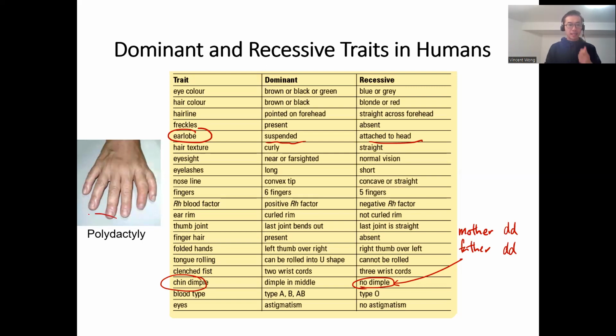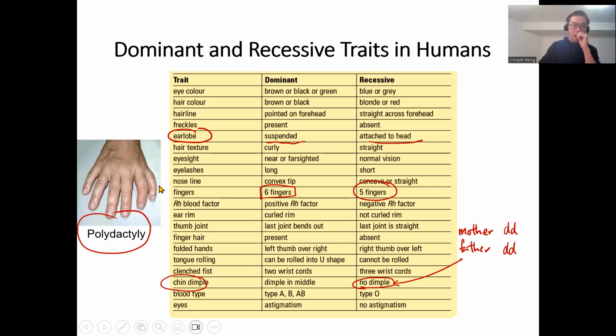Now here is another thing. This is called polydactyly. Some people are born with 6 fingers. Six fingers is a dominant trait. So if you don't want your kids to have 6 fingers, and you have 5 fingers, all you have to do is find someone else who also has 5 fingers, and then they will guarantee your kids are going to have 5 fingers. Unless they cut it off before they met you, and you don't know, and then there's a chance.